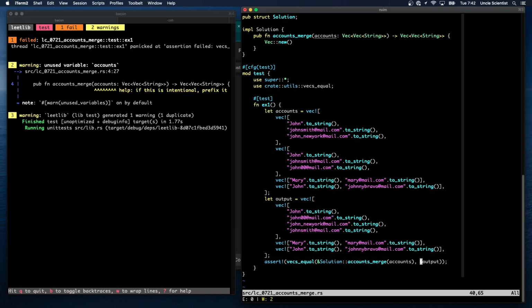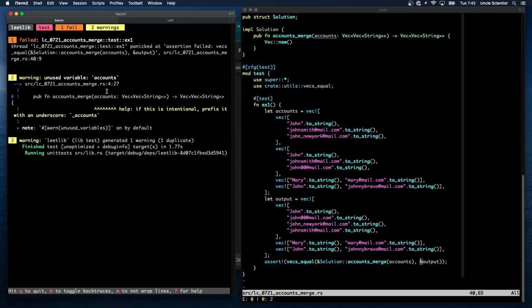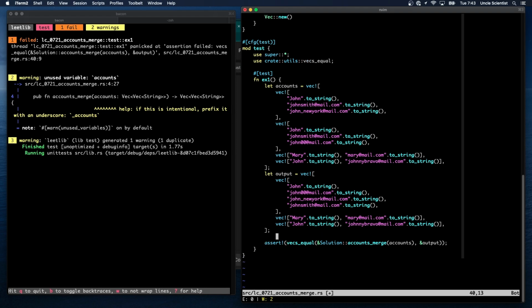All right, so it panicked, that assertion failed. Okay, so that's because one side is not equal to the other. It would be nice if vec_equal could actually tell me what's not equal, because right now all it's saying is that I was unable to generate output. So what we can do is just println. Let's grab it. Let result is equal to this, right?